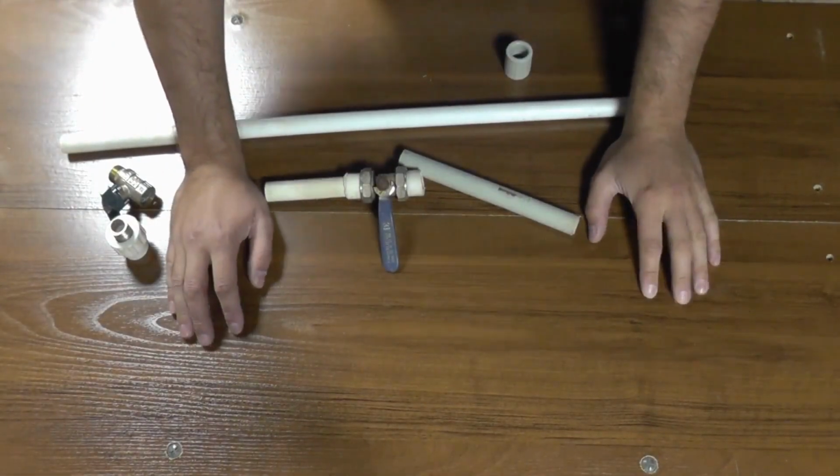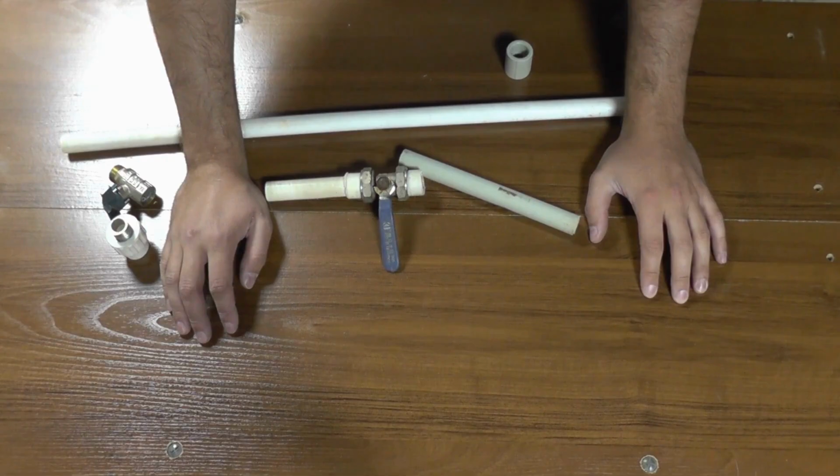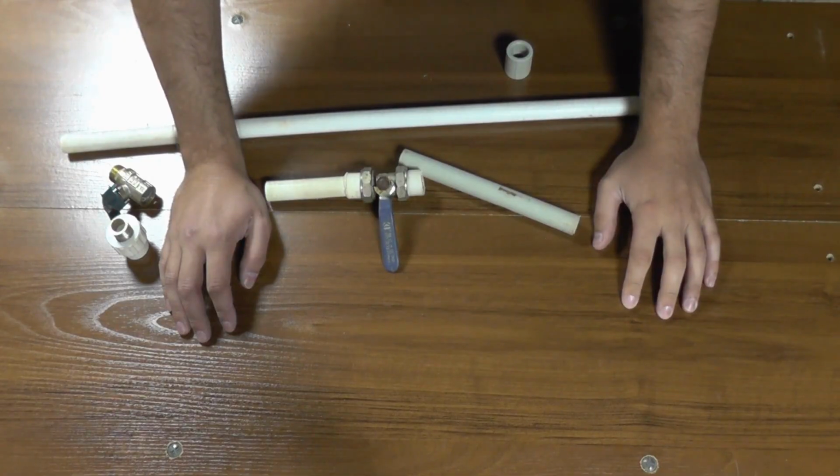Guys, to make this version of the water bottle grenade launcher, we will need some tools and some spare parts, which you can either buy at the market or find by looking around in the garage at home. Watch how I'm going to do it.